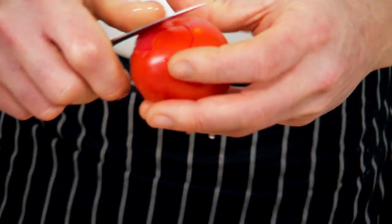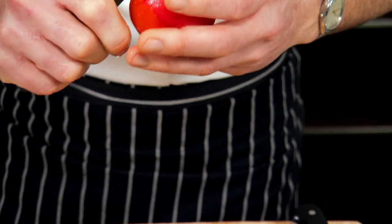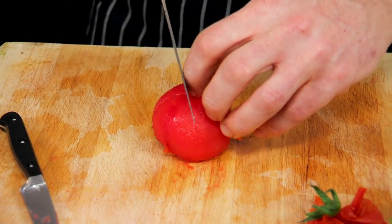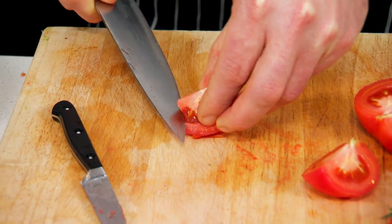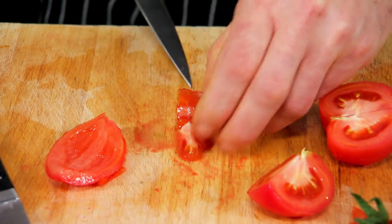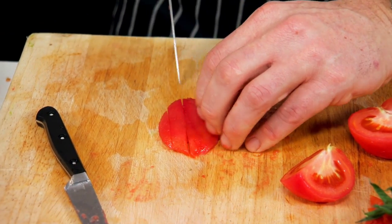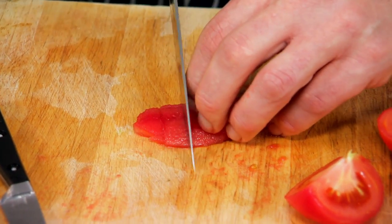With a small paring knife, just pull back that first layer of skin. That will make sure that when you've got your finished mussels, you don't have any stringy pieces of skin. The easiest way is just to cut it into quarters, hold one piece down, and run your knife underneath that flesh. We're actually going to use this part of the tomato — it gives you a nice contrast between the inner flesh and the outer part. Just turn it over, it will sit flat on your cutting board, and then we can dice it.